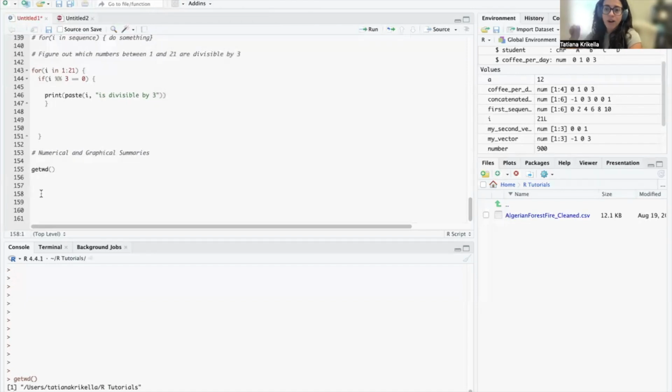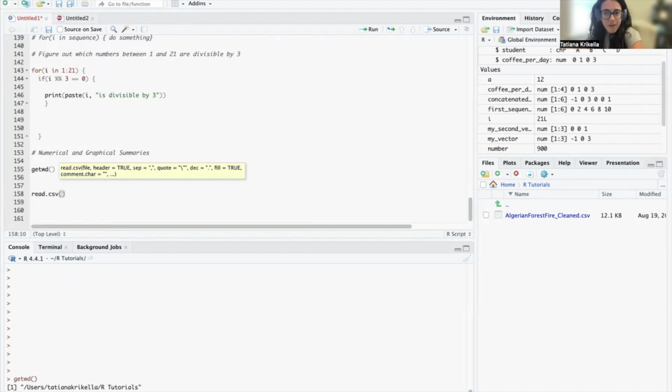Now, you want whatever file that has your data set to be in your working directory, but if it is not, you can always use the read.csv function and put the file name along with the path of wherever it comes from to read it into your environment. Now, we are going to actually, yes, we're going to use read.csv.